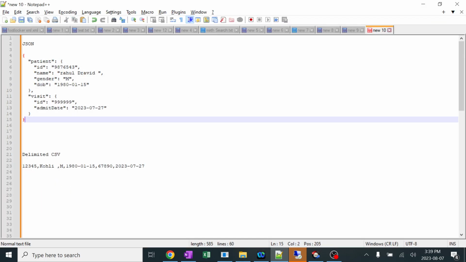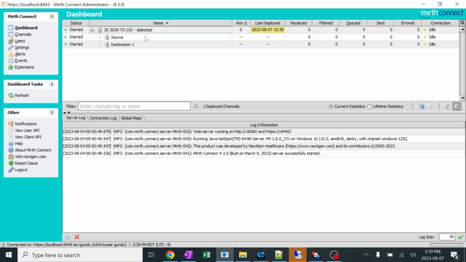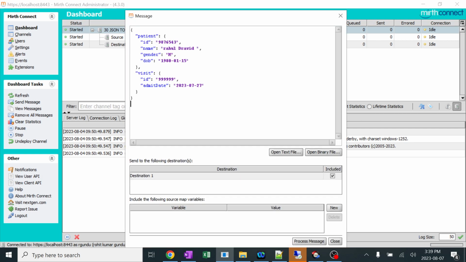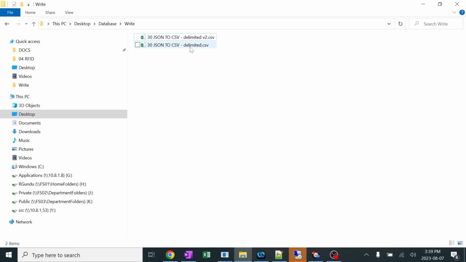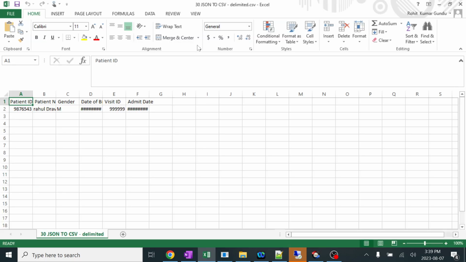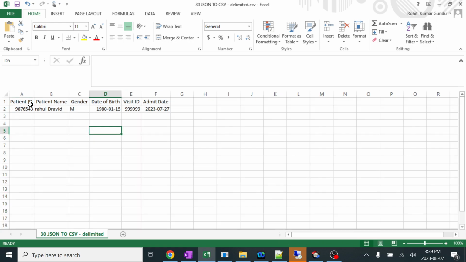Perfect. Let's try Rahul Dravid once again, Mr. Dependable, and we'll see how it is going to work. This session would be lengthy, but it would be more informative with multiple scenarios. I'll refresh it. We got it, and I'm going to check. I don't want Kohli over here. I want Rahul Dravid, and I see, amazing. We got it, Rahul Dravid, and I have all the headings also here.